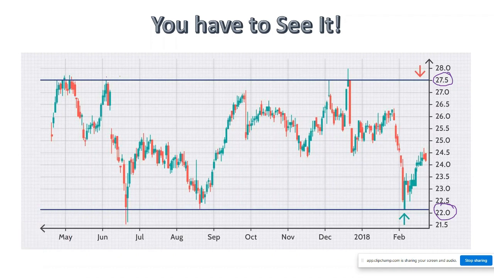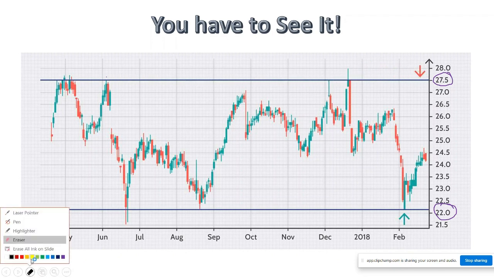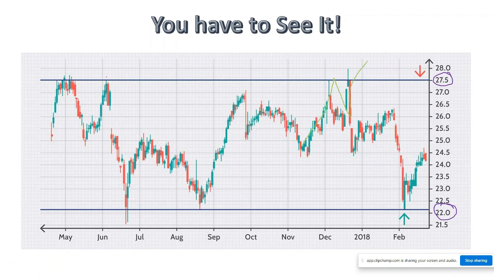I'm going to show you how to enter. If you want to buy a up or a call, if you want to buy the share or you want to buy a call, this is your buy point. Where? 27.50 or 27.55. Why? Because the pattern is showing this, and you must understand, once it hit that barrier, if it goes beyond that barrier, this is what you call an uptrend, ladies and gentlemen.